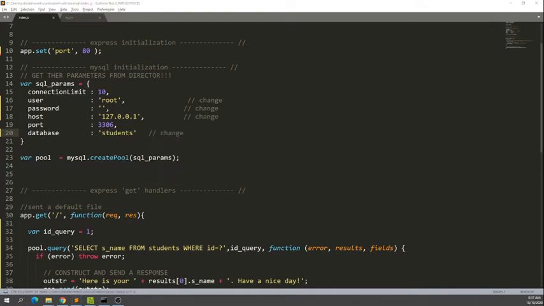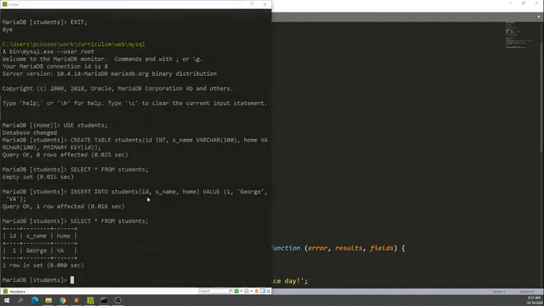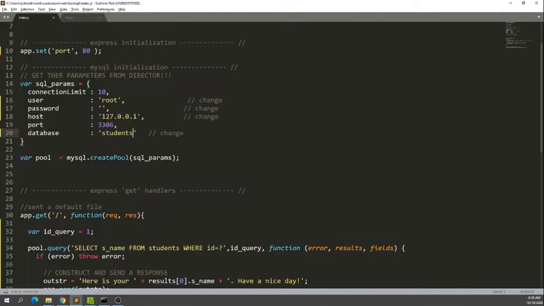Because that was the name of the database. I probably should have chosen a different name than students, a database named students and a table named students, because there are differences. It's obviously different. Table named students and a database named students. Way to go, Paul. But anyway, this is my database name.